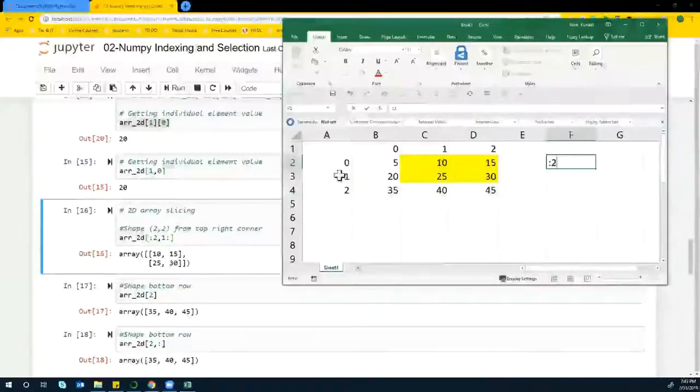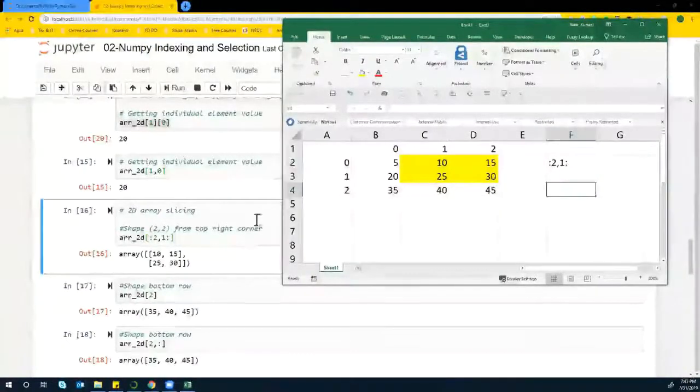So for example, till here. So till 2 would mean this here, 25, till these two rows. So that's the thing. And then 1 colon: you begin from 1 and then say colon, till the end of it. And that's the array that you selected. So basically you're selecting a sub portion of it and then getting this value here.